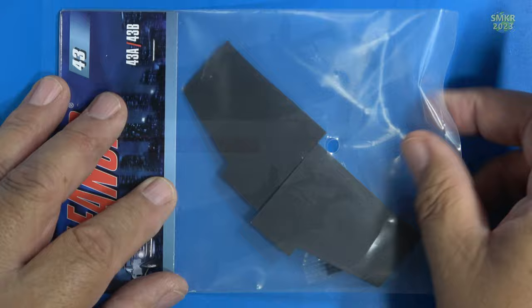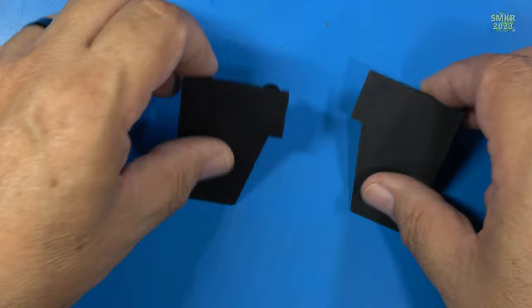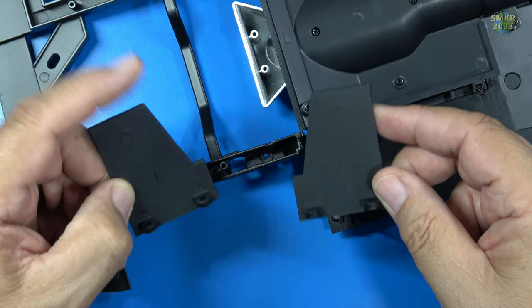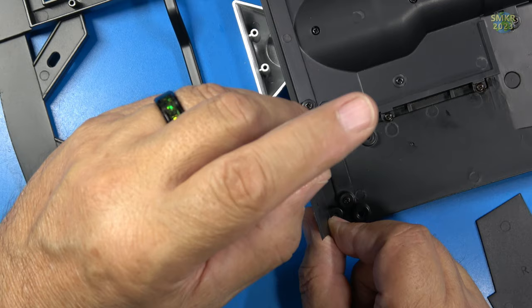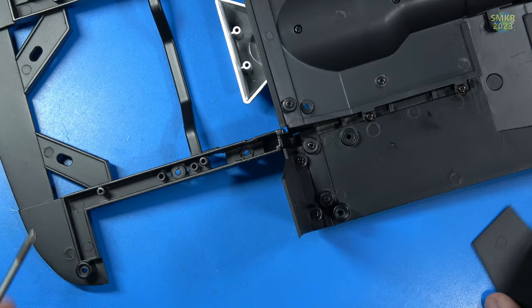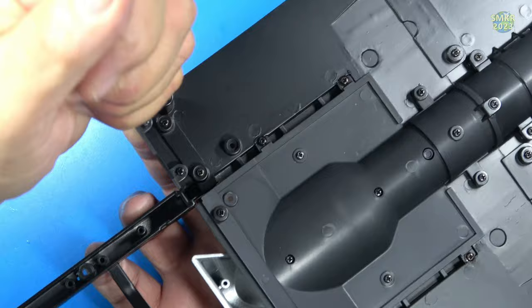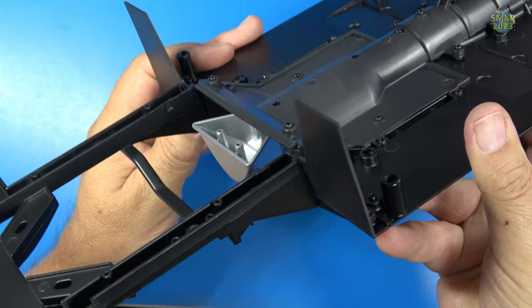Here's the parts for Stage 43 — let's look at these a little closer. DSO2 screws, and these are both made of plastic. I'll bring over the chassis and we'll install these. First thing we'll do is install these wheel housings — they are marked with a left and a right. We'll go ahead and line them up to where they go on the chassis. I already lubricated the holes. DSO2, two for each. And that's all we do for Stage 43.